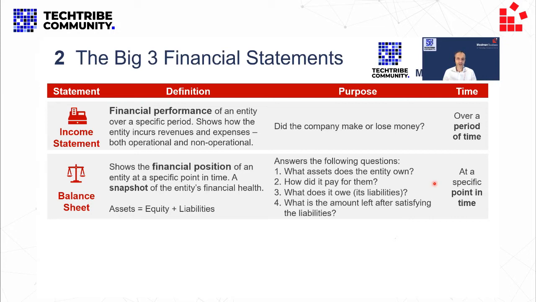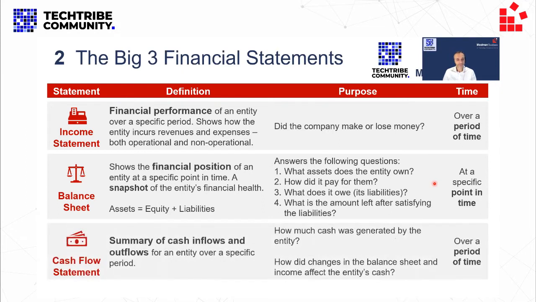Over time, that money in the bank will be eroded, so your balance sheet will get worse and worse every year. So they definitely influence each other. Well, at least the income statement influences the balance sheet over time. But at one specific point in time, it's possible for a company to be in a good financial position but still have poor financial performance, as an example.